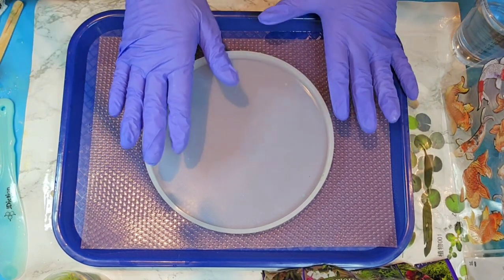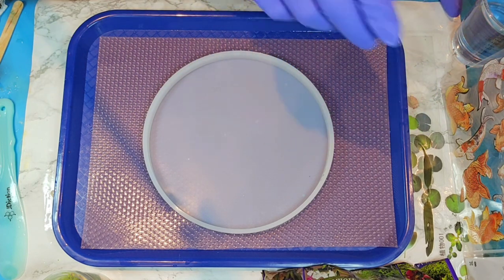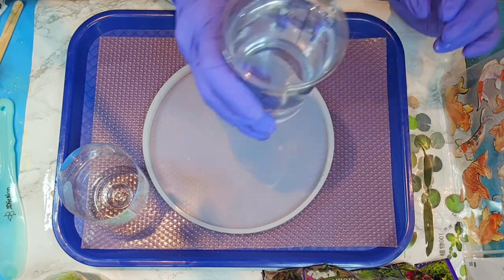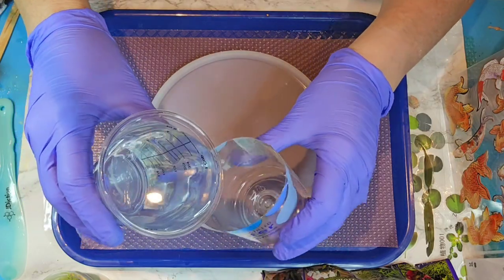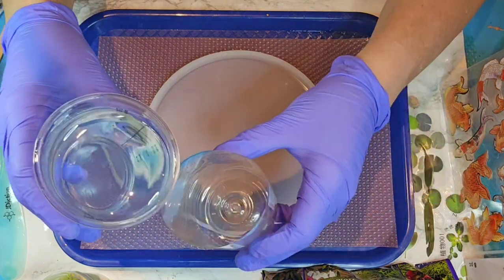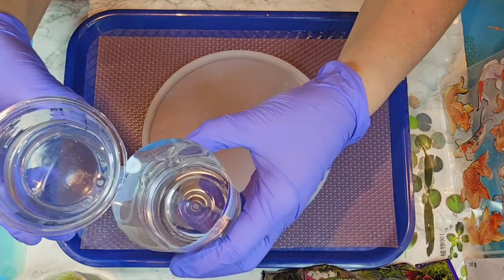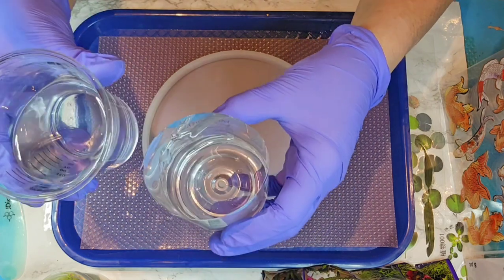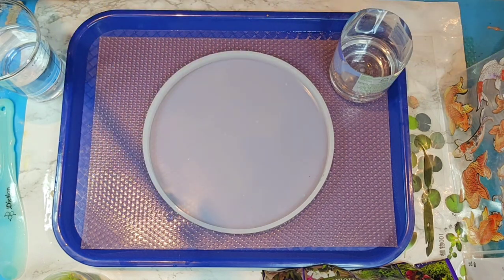I know that there's probably a lot of videos of this kind of thing out there, but what I'm going to do is start with one of my little cut up water bottles, and I've got some resin made up here. I'm using J. Diction regular epoxy resin, and I'm going to put in about 2 ounces or so. Well, there's about 2.5. Okay, and I think that's going to be enough. I just want enough to cover the bottom of my tray.